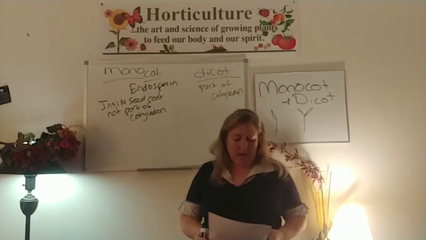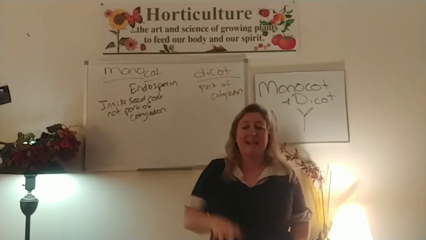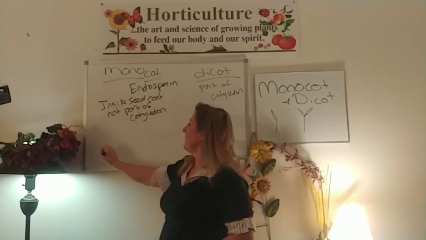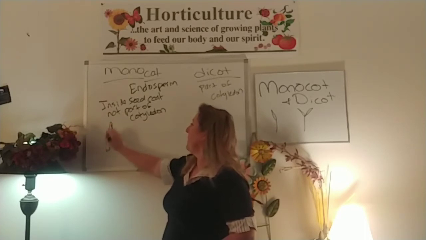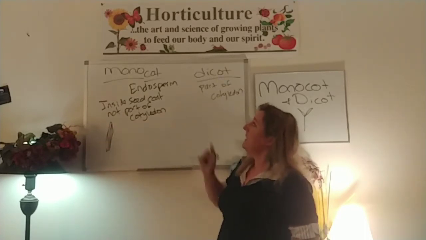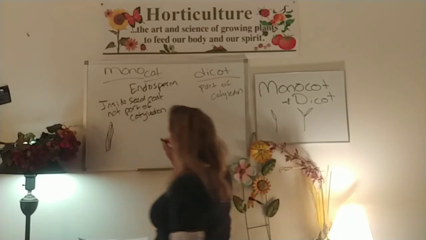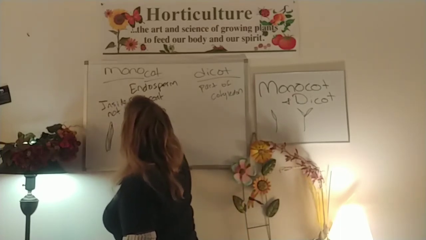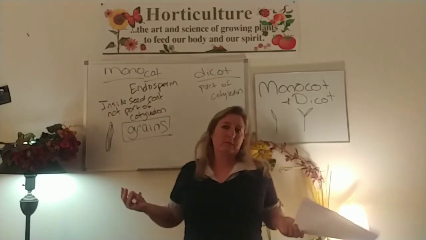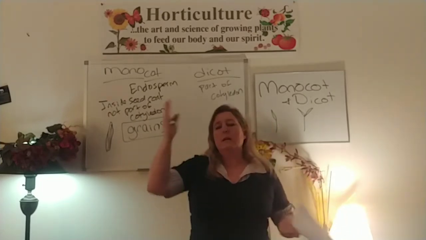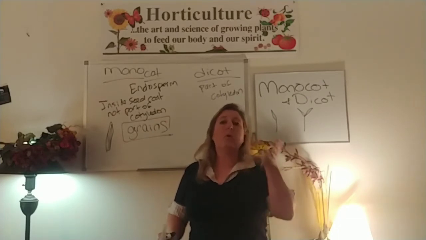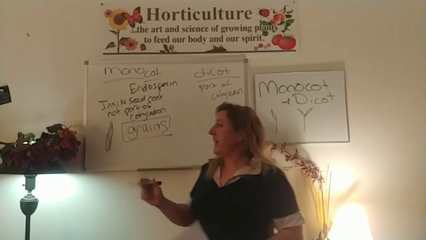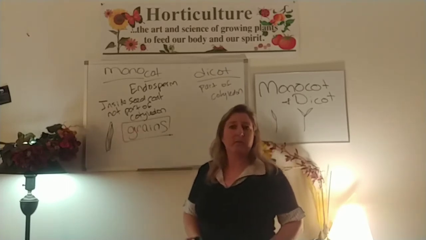All right. Last thing, let's talk about examples. So hopefully you are thinking about some leaves that have parallel veins. One example of monocot is going to be grains. So if you think about corn, doesn't that sound familiar? If you go to the grocery store and look at the corn, think about the leaves on the corn plant. If you've ever seen it grow, you can actually see the parallel veins.